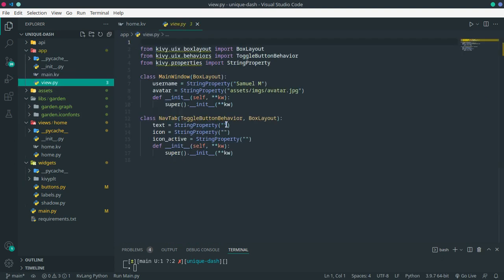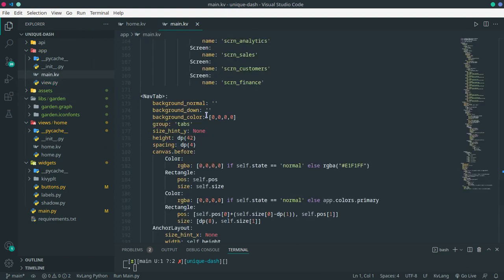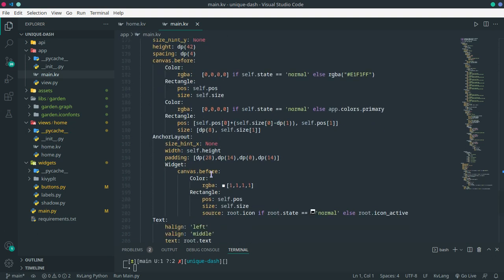It inherits from a toggle button behavior. All right, so we could keep this, or since we now have our font files ready to use, let's go to main here, and then on our, where is it, right here. So this is what defines our icon for us, right?